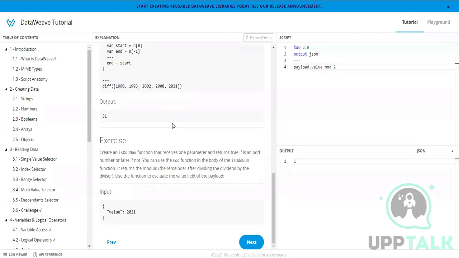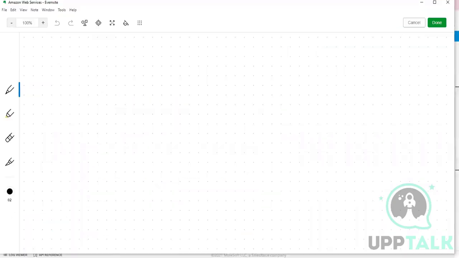Simple router is there. Router means you have an idea of choice in your programming languages. The choice router is like a decision.